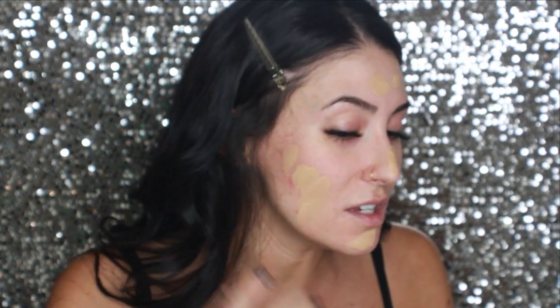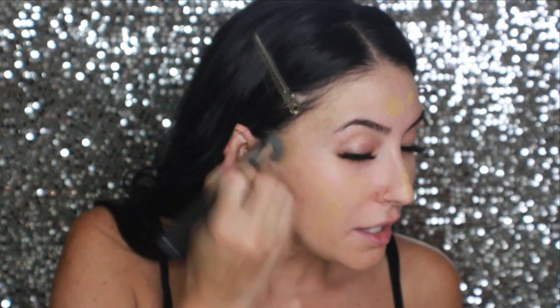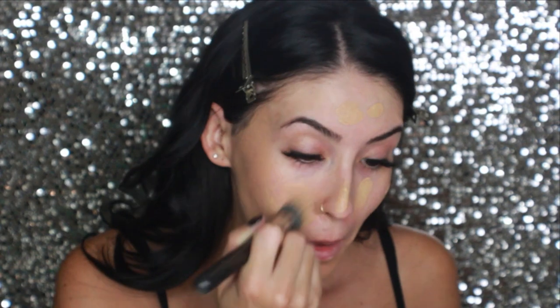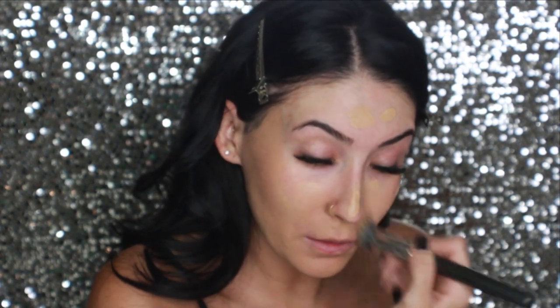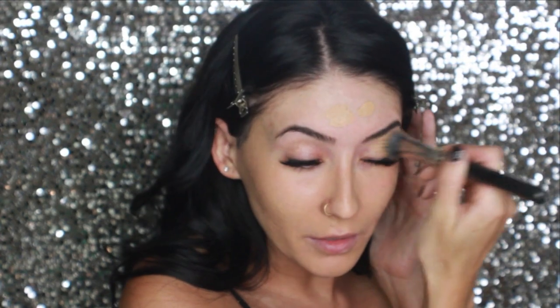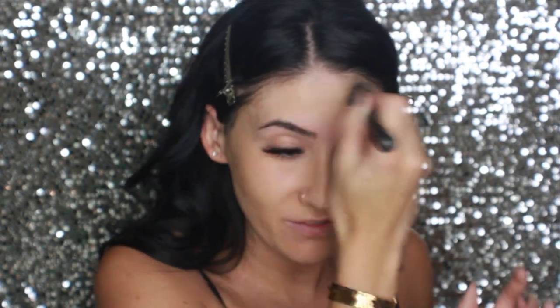Kind of concentrating more on my cheeks because that's unfortunately where I have the most discoloration. Then I'm going to use my MAC, I don't remember, 130 brush, and I just blend it out. Make sure to get into the hairline, kind of stipple over those icky parts there. Up under the eye. I feel like it kind of makes me look a little green on camera, but it really is almost the perfect. I do over my eyelids because I have very veiny eyelids.